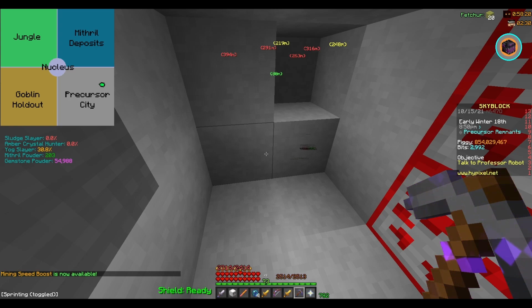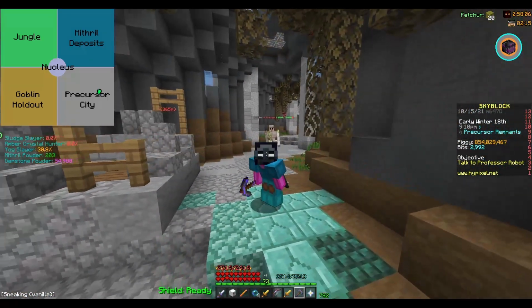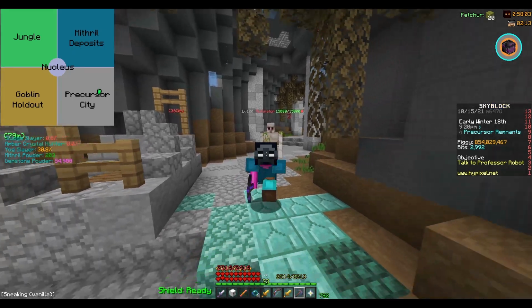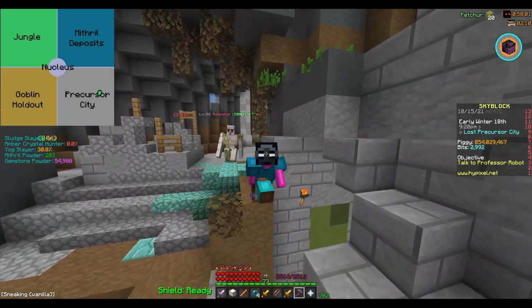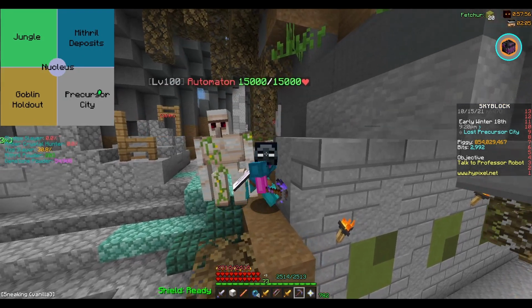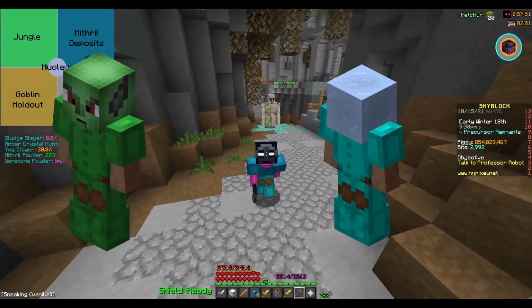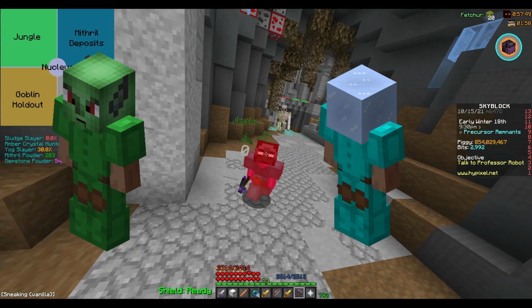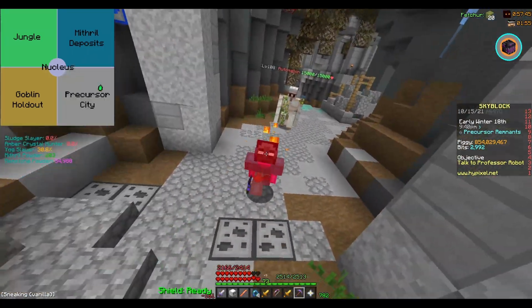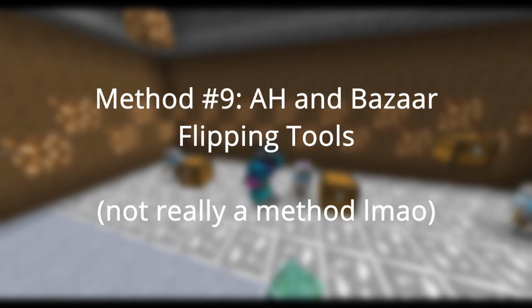This method is extremely effective, and can make up to 8 to 10 million coins per hour, depending on your luck. Another bonus for this method is it's also really cheap to do, and it will only set you back around 6 to 7 million coins, depending on the gear that you use. I personally don't insta-break hardstone with my storm armor, but you'll probably be able to insta-break hardstone with something like goblin or glacier armor if you really want to. You want to also be using a really efficient pet that has high mining speed, and the jungle pickaxe of course.